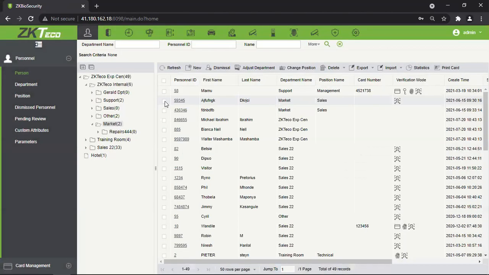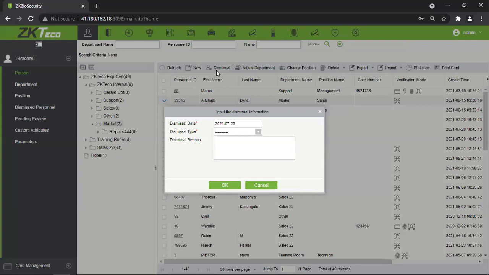Okay, so if I select this person and I say, you are dismissed, sir, I'm just going to click on dismissal over there. When is the date that this person is dismissed? What was the reason for this, right? Was it a resignation, a dismissed, a voluntary redundancy? Was this person transferred to a different company, for example? I'm just going to say dismissed. You can put here anything.